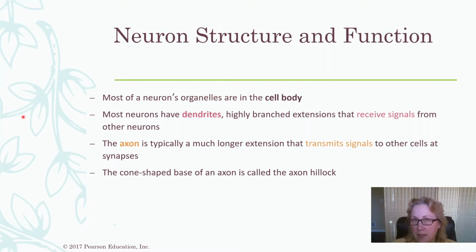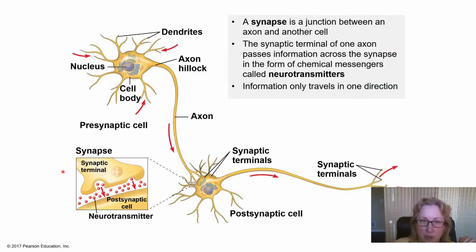Most of the neurons' cell organelles, like the nucleus and most of the mitochondria and the endoplasmic reticulum, are in the cell body. Neurons also have dendrites. Dendrites are where they receive signals from other neurons. And an axon, or usually one axon, is where they transmit signals to other cells, which could be other neurons or muscle cells. And where the action potential is initiated, the beginning of the axon on a neuron, is called the axon hillock, and that's where we see sometimes chemical signals converted into an action potential.